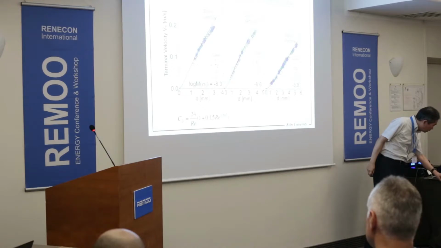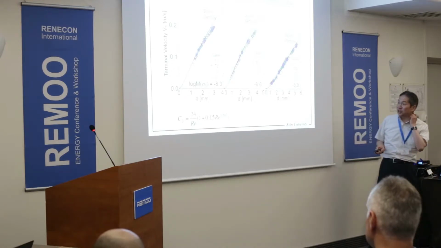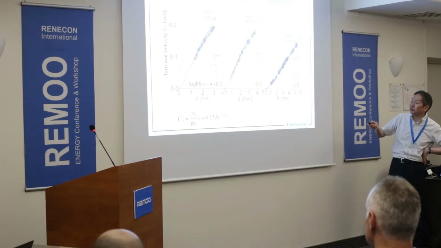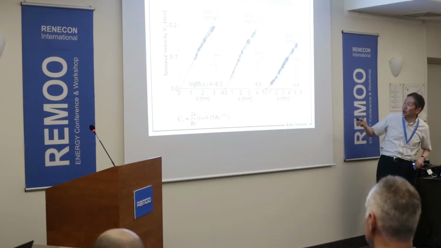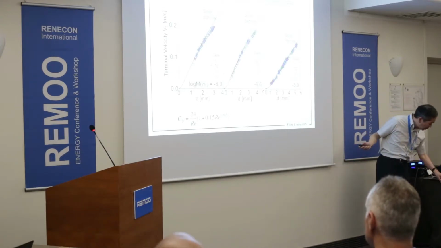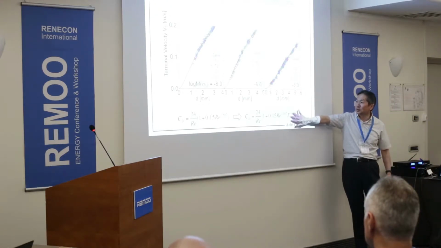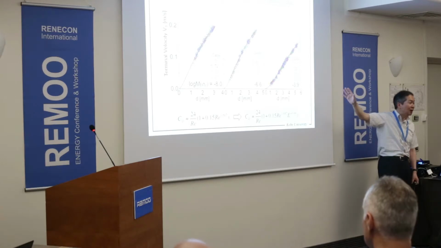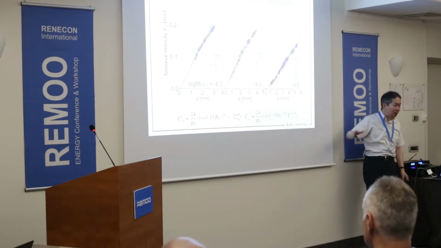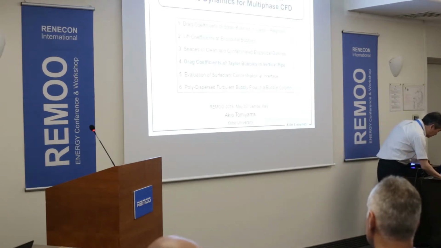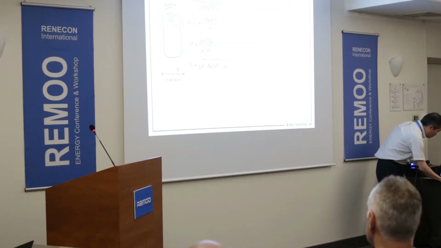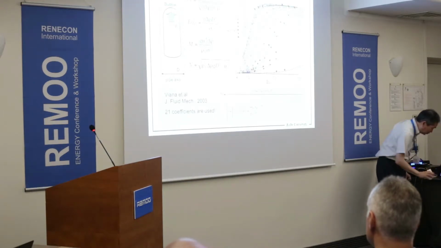And again, for the rise velocity of the contaminated bubble, this is the line for the solid spherical particle given by this equation. These are the data obtained by us recently, and using this simple correction here, you can obtain really nice agreement, so that you can use this correlation for the contaminated system. Anyway, now I need to move on to the Taylor bubbles, because many people are talking about Taylor bubbles.